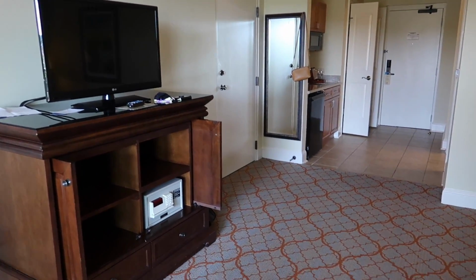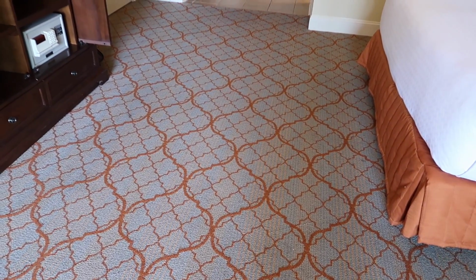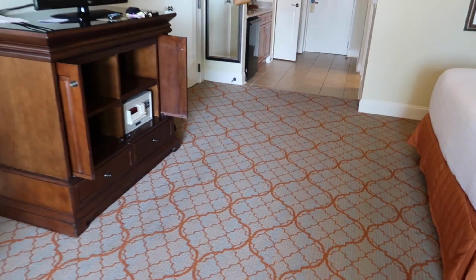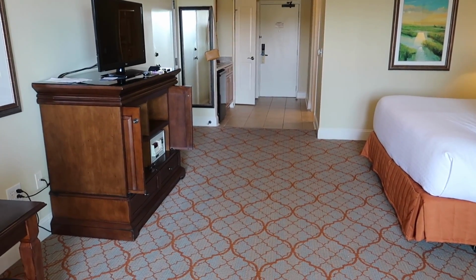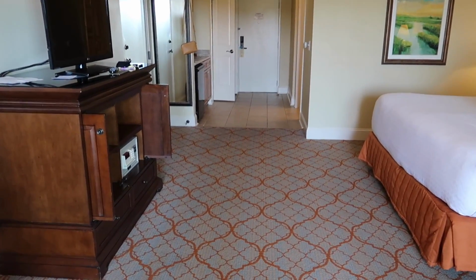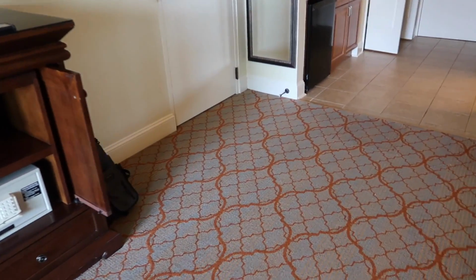One of my cons, which kind of coincides with the pro, is all this space is great. It's fantastic, but it feels weird. It feels like there's too much space. Does that make sense? Am I crazy? I feel like there's too much space. You kind of get lost in it because there's not a lot of use of the space.